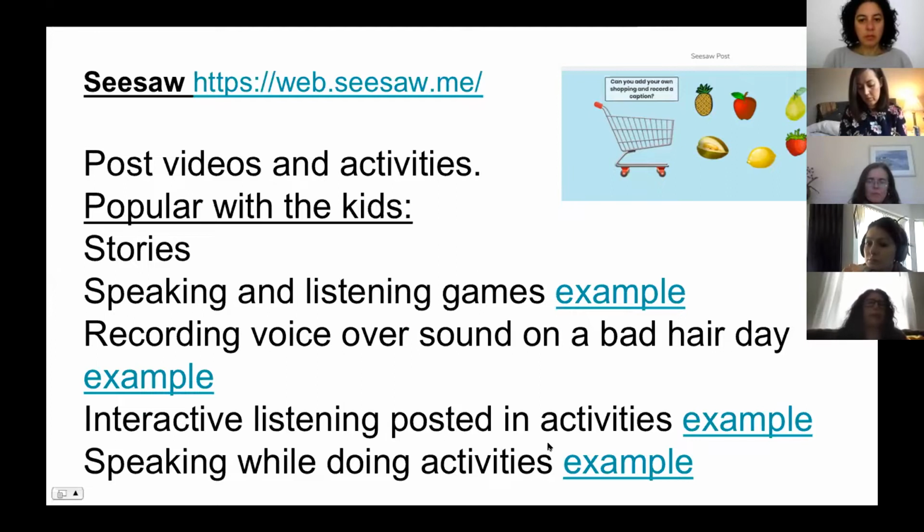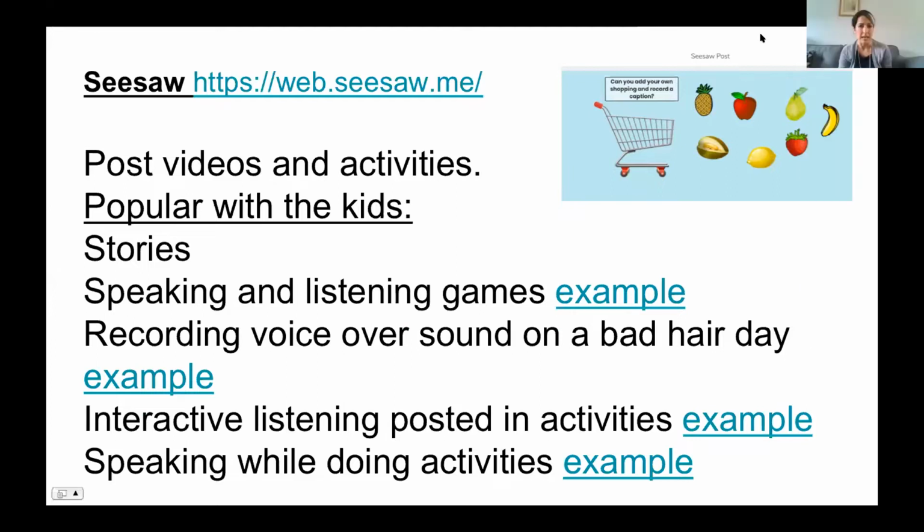Seesaw we use in my schools quite a lot. Now, I don't know whether people use that in their schools, so it might be difficult to set up remotely, but I think we're probably also thinking about how our practice might change come September, with more of these type of activities perhaps. So it might be something people want to look into for when we go back in September. It's basically somewhere where children can post videos, can access activities in a really simple way.